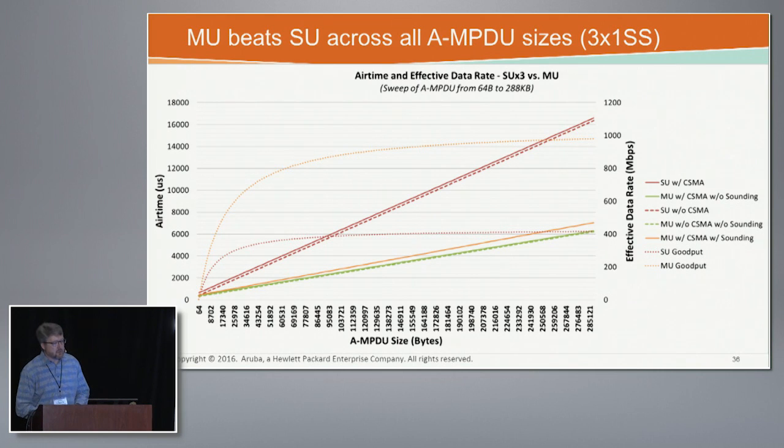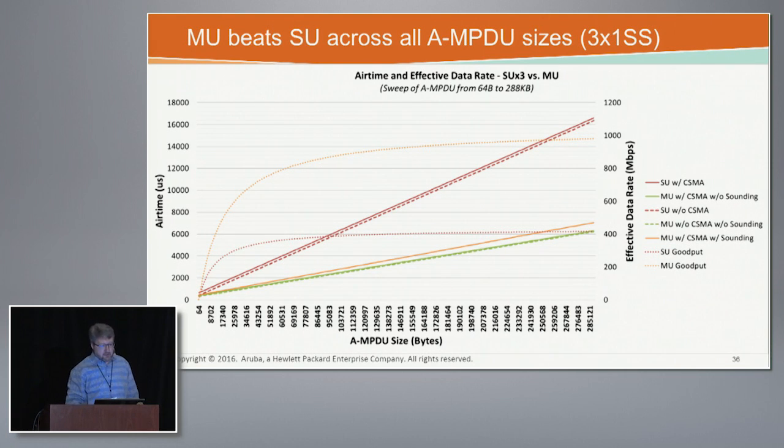So we modeled the airtime against a whole range of MPDU sizes, from 64 bytes on the left all the way across to almost 300K on the right. The red straight-up line here is the equivalent SU airtime. And again, this is just a single TX op, one transaction. We're not looking at the whole file transfer, Chariot test, or whatever. The green line is the MU equivalent time, and the orange line is some amortization of the sounding overhead. That's a model, again, on a single TX op.